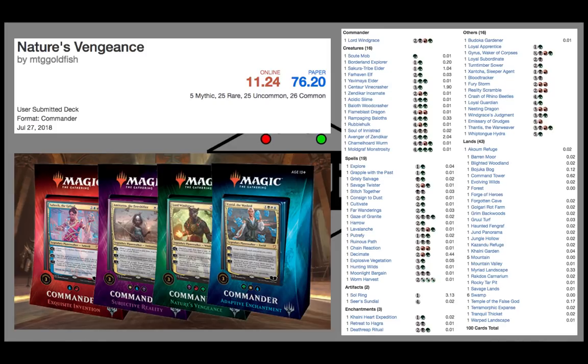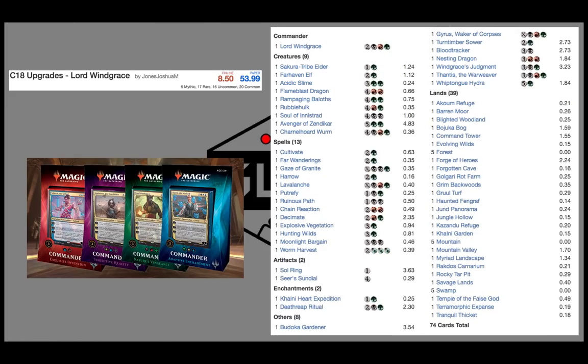So Nature's Vengeance is the commander precon. They're MSRPing for $40. At the time that the full deck list was released on MTG Goldfish, this deck was valued at $76.20. You can see here, this is the 100 cards that you get with the deck when you buy it for the $40. And once we scrap all the cards that we want to upgrade into our own, you end up with 74 cards.